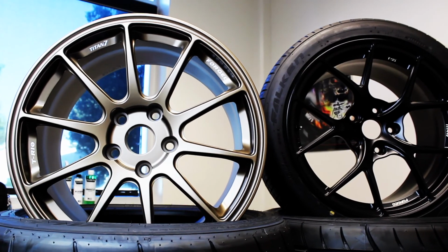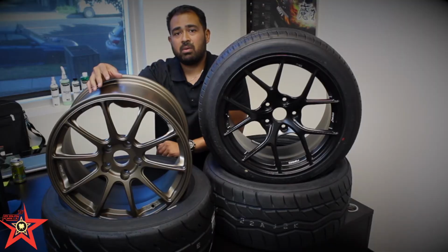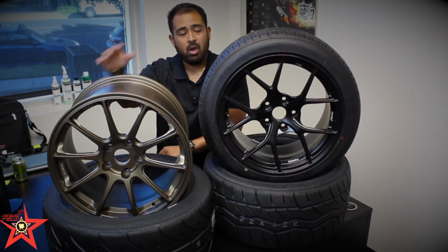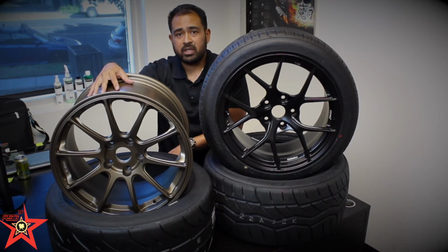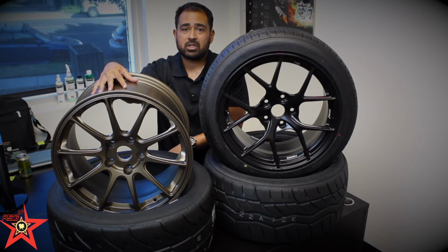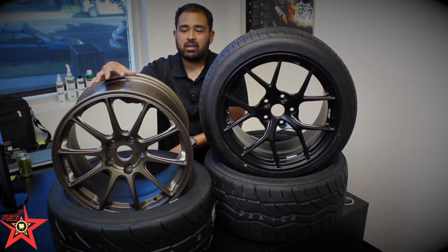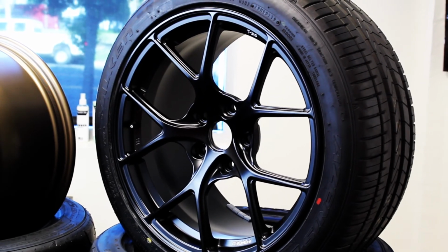255/40 is going to be the most common square fitment size. You'll probably need anywhere from 1.5 to 2.5 degrees depending on how low, again, your suspension is set up. Or some S2000 owners choose to go with a 245/40/17 square setup tire. Saves you a little bit of room, 10 millimeters extra clearance, a little bit cheaper on the tire, and still allows you to get that fitment depending on how your application is set up.